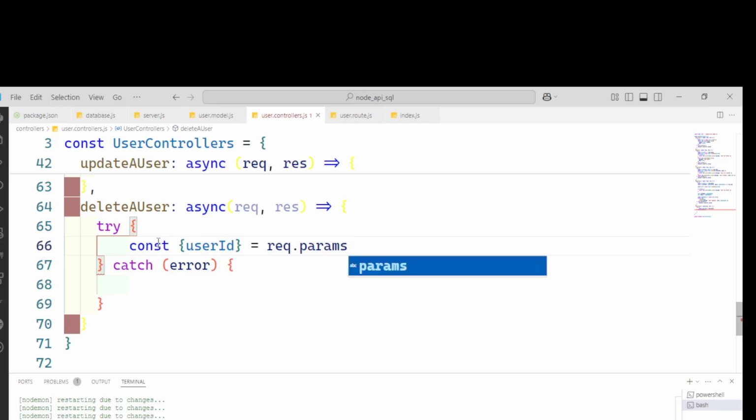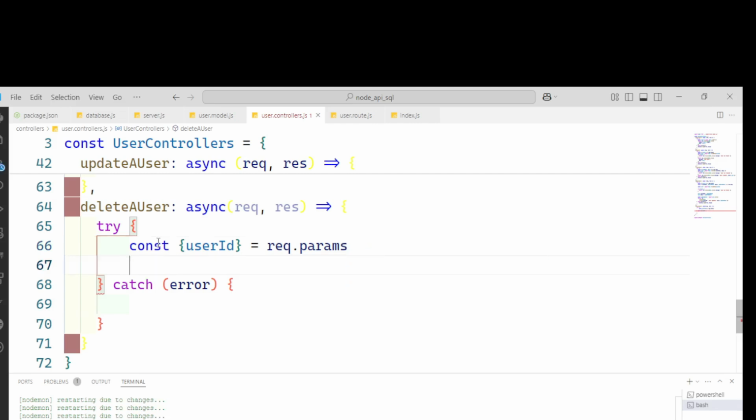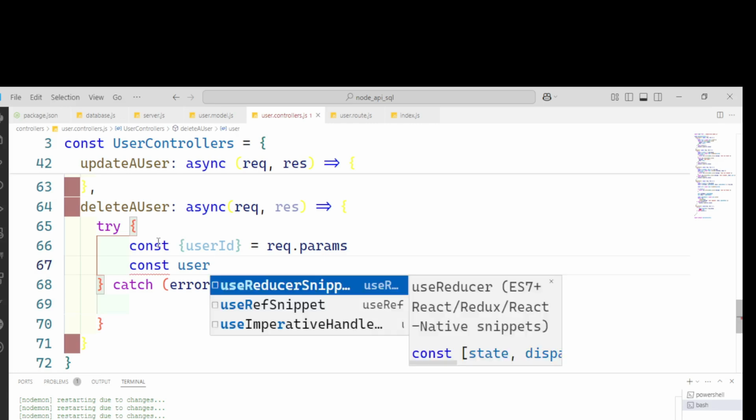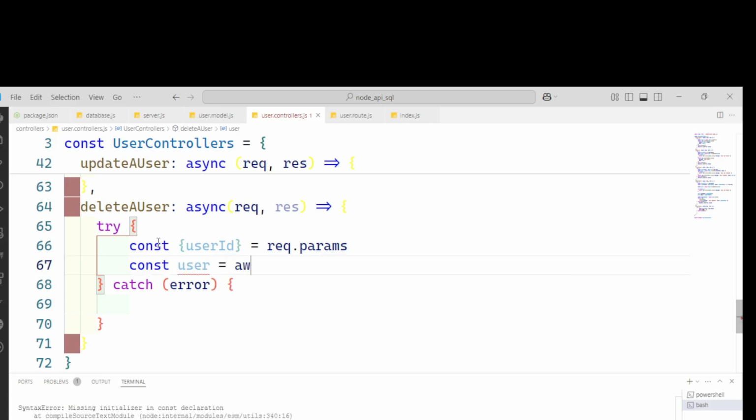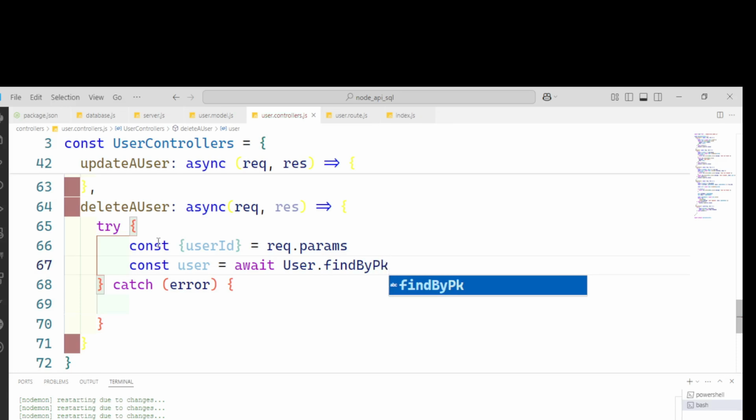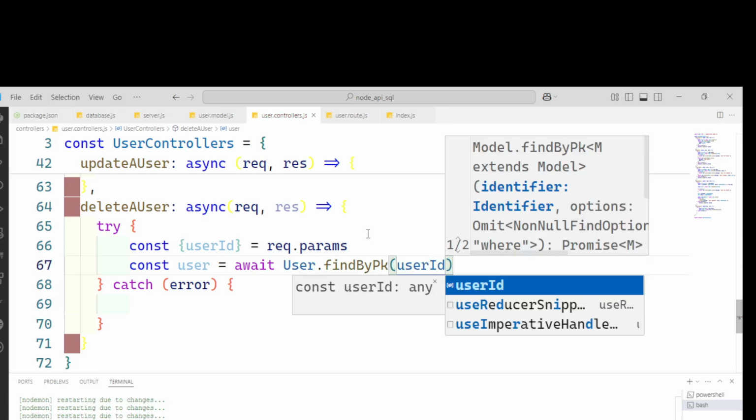request.params, right? So next we also want to say const users, and then let's find the user to see if the user is there or not. So let's say user.findByPk, which is the user ID that we are getting from the params.